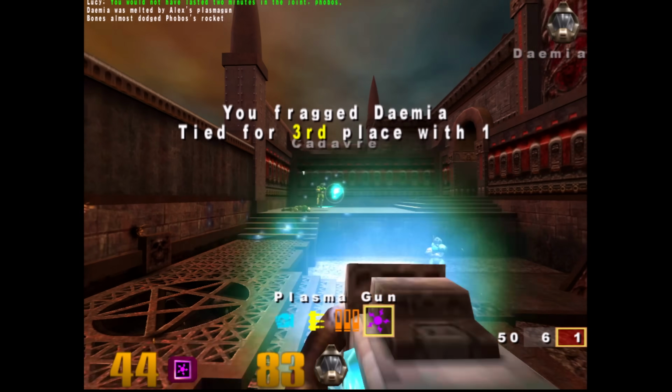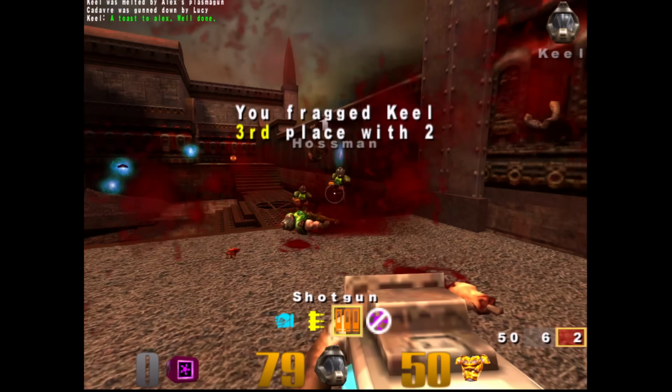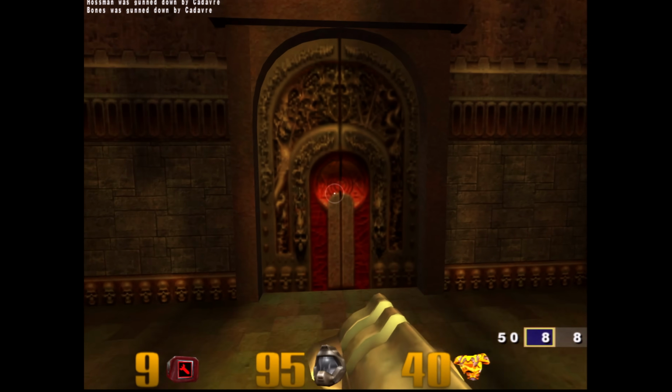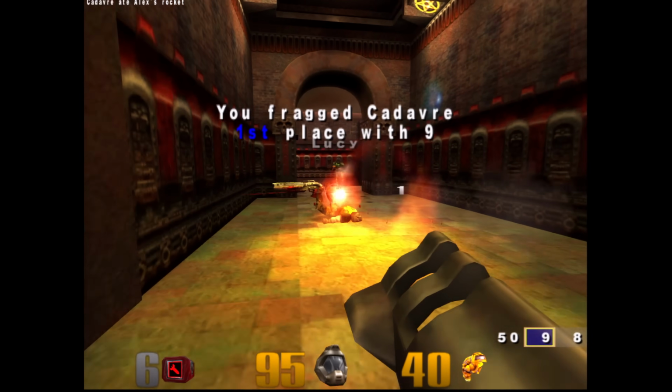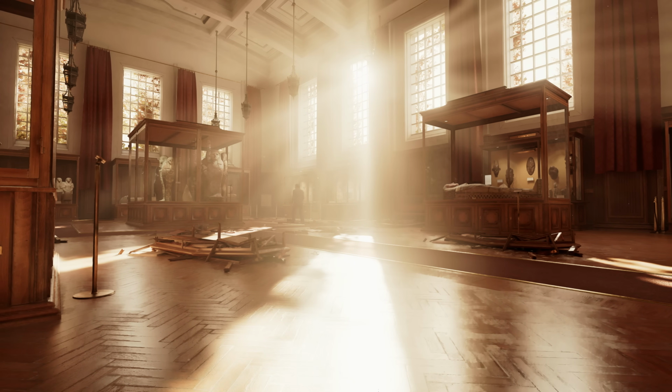So, I think it's a little bit fitting. If you go back in time, then Quake 3 was pretty much the first game that required hardware raster. They didn't do a software raster, and they were fine with that, and there was backlash, but everybody remembers it as a good thing. In the early days of this project, when we were trying to figure out what the game was going to be, we realized that to be able to deliver on the vision that was asked of us, we would need to have a GI solution.